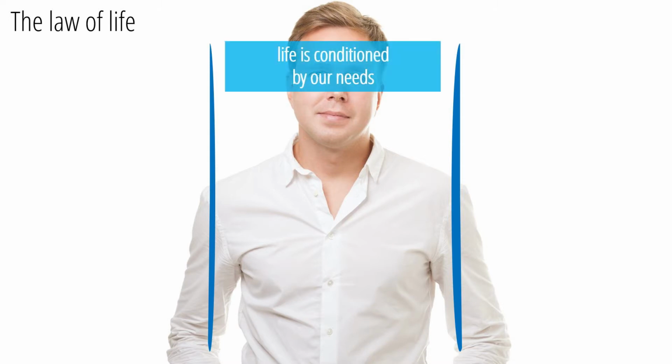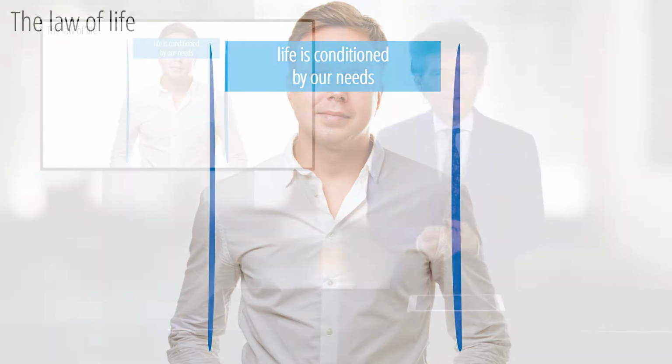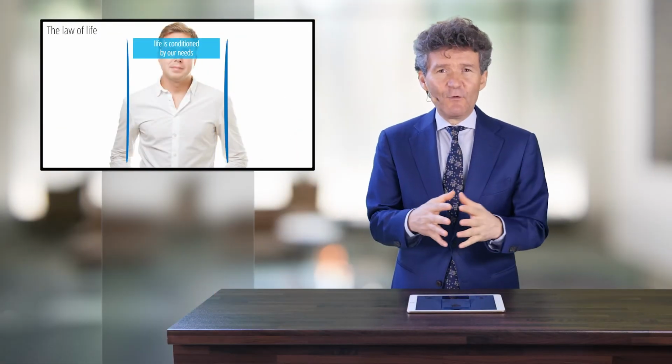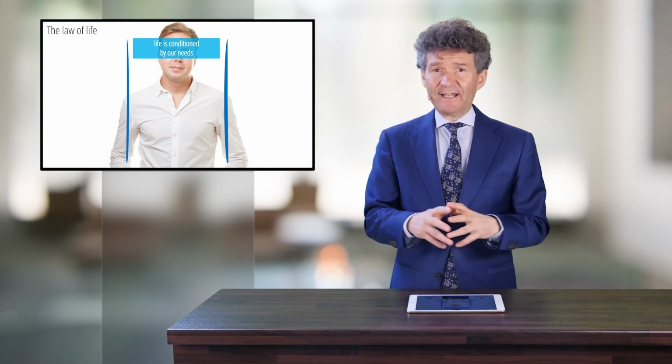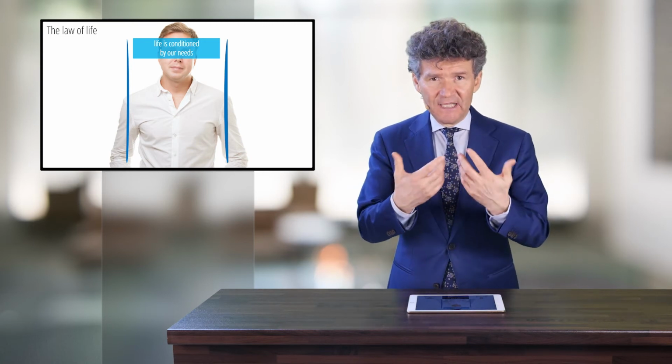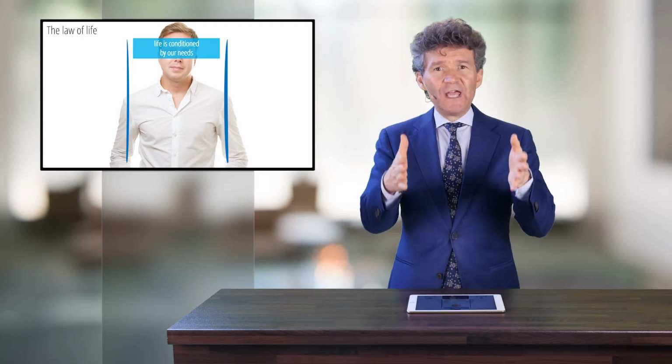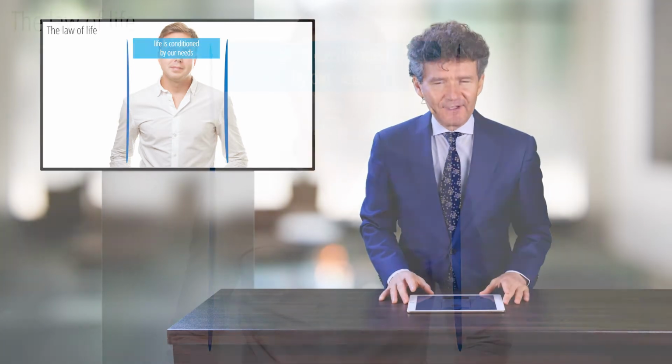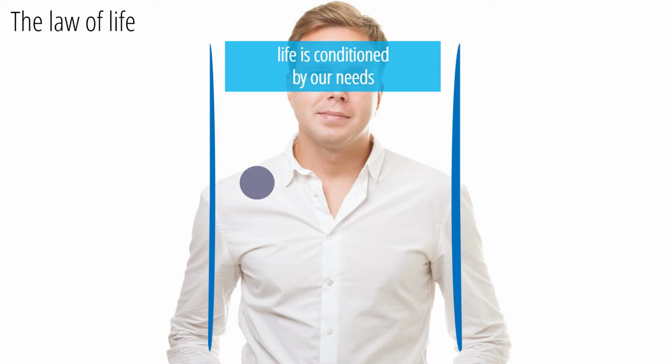Now, in order to understand the law, we need to know what it is doing with us. A law always gives the conditions for our function. So life is conditioned by our needs. If we had no needs, we would need no law. And it's not only that we have the needs, we also need to give them in a certain amount. They must be in between these two lines. That is what the line should show us.